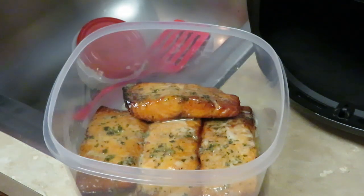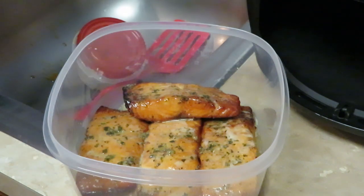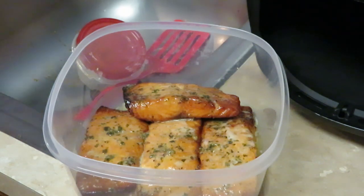Let me move this stuff out the way. All I got to do is pick up this aluminum from the bottom of my pan, wrap it up and throw it away. And my air fryer is still nice and clean. I just take my rag and wipe the bottom of my air fryer out. It ain't nothing to be cleaning up. Boom. Put the tray back in.